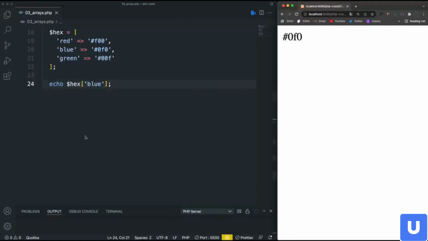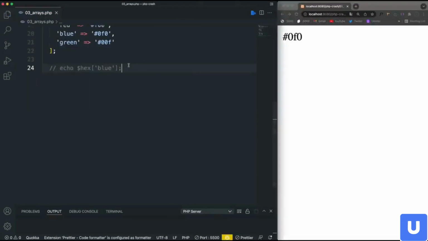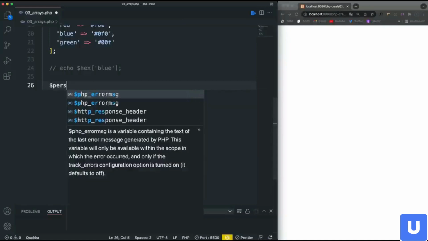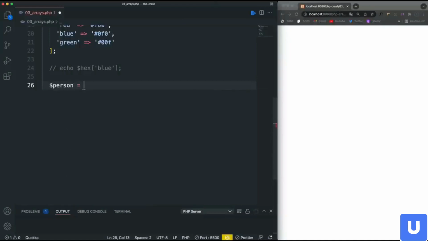Now, a lot of times you'll use associative arrays for tabular data, especially when you're working with databases, if you have blog posts or users or whatever. So let's create a variable here. We'll just call it person and set it to an associative array, and the index is going to be, in this case, first name.